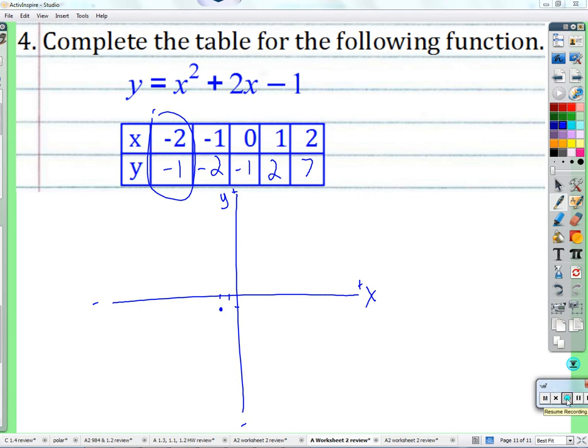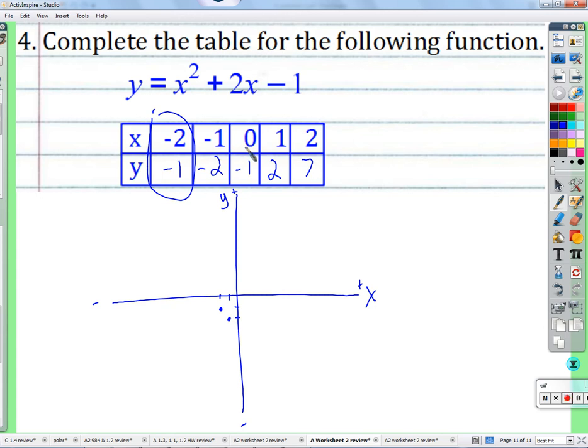Okay, so go ahead and plot these. A couple people are getting the x and the y mixed up, but not every time. So just be really careful. This is your x, this is your y. So for x, we move to the left 1. And then for the y, we move down 2. So I'll put a mark down there.